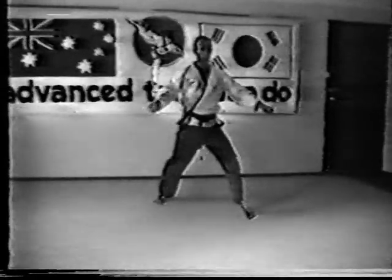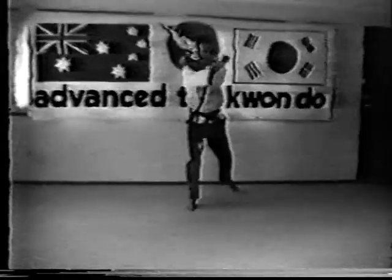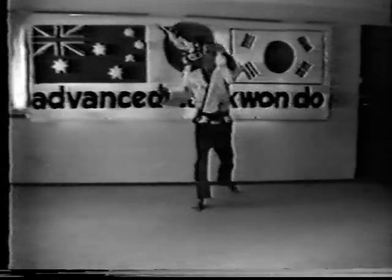Stretching, move down. If we practice coming back, take the weight onto the back leg, bring the front leg up, and down. So moving forward quickly, one, make sure your arms come up to around shoulder height.